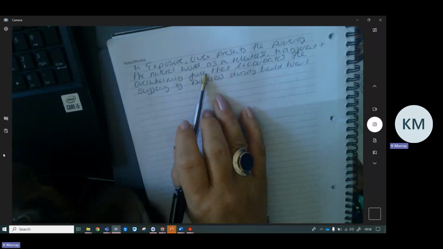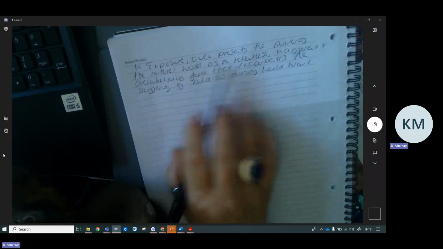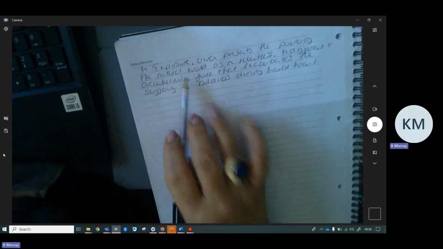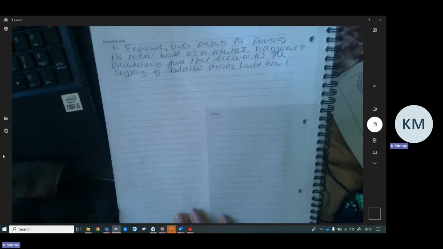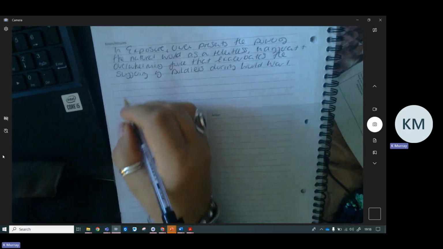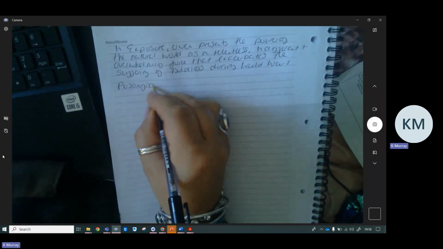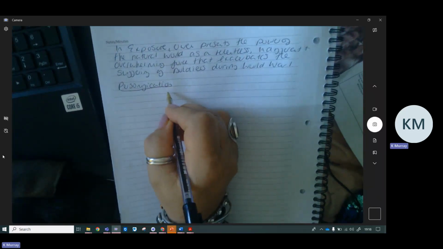It's almost a little big idea, if you like, to my first poem. It's a relentless, indifferent, and overwhelming force. Relentless because it never stops. It's indifferent because he depicts nature as not caring about the soldiers, and overwhelming because they can't cope with it, can they? Now, I'm just going to put a couple of headings for you. Don't do this in an exam, but I'm just signposting what I'm talking about, okay?